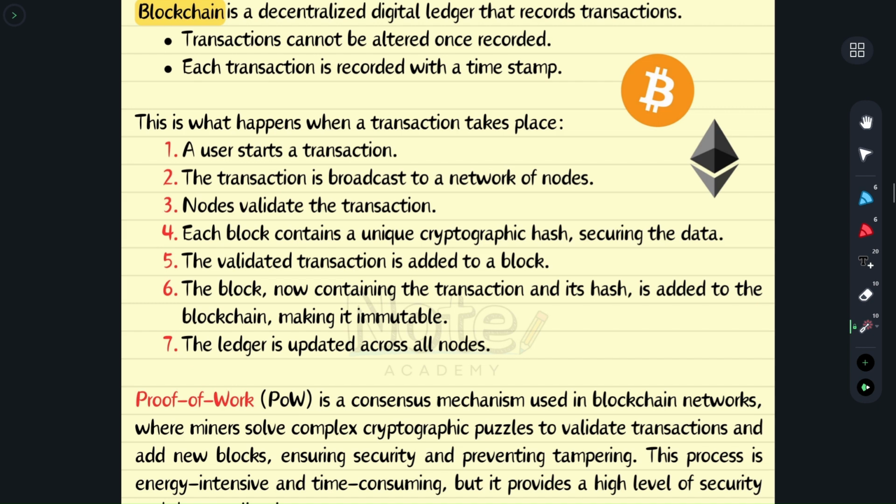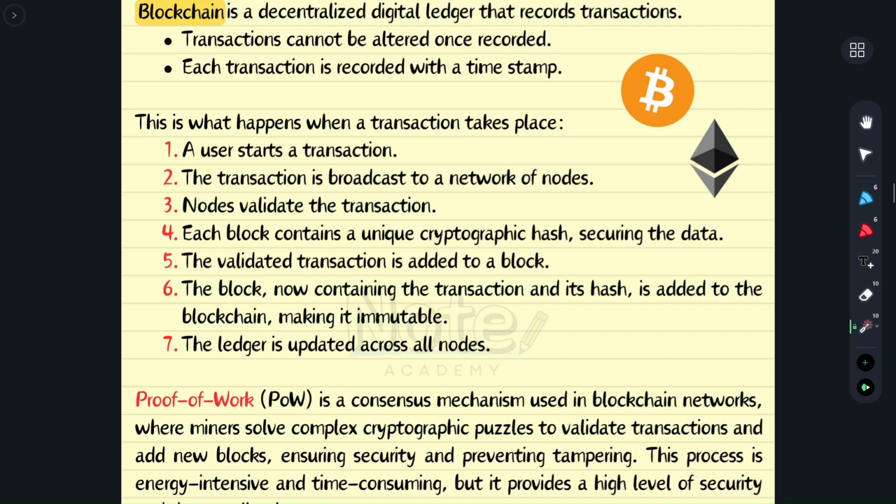So first of all, when a transaction has to be made, it has to be verified in order for it to be added to a network. That is what is meant by decentralized. Just because something is decentralized doesn't mean that a user can do whatever he wants. It will still have to go through a kind of check so that we can assure that there are no scams or stuff like that.